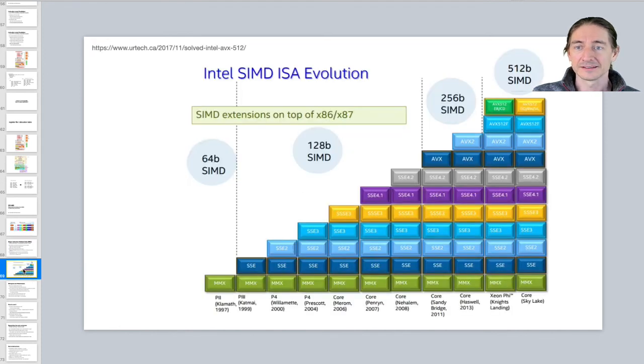This is the Intel SIMD instruction set evolution, starting with MMX with the Pentium 2 back in '97. They've added on gradually all these various extensions. It's a little unclear how they decided on what instructions to add. My hypothesis is that it had to do with specific applications that some big customers were interested in.